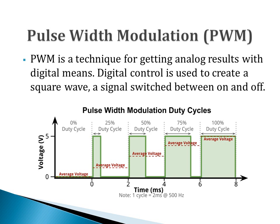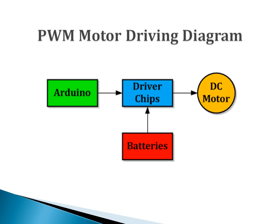Basically, pulse width modulation is a technique for getting analog results, especially voltages, with digital means. Digital control is used to create a square wave by switching constant inputs between on and off. As can be seen from this figure, by modifying the width of the pulse signal, output voltages with different average voltages can be acquired. The system diagram of this experiment is shown in this figure.